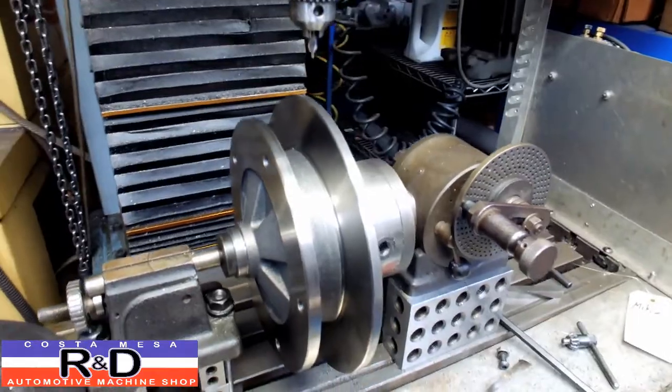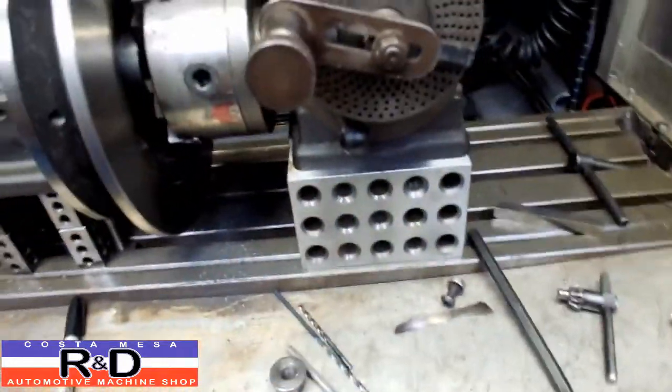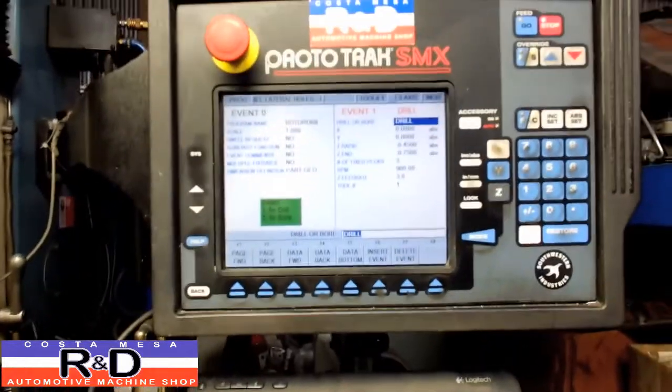We got a fairly simple setup here. We have our index head sitting on some 1-2-3 blocks here and some 2-4-6 blocks over here. We've written up a simple program. It's basically just one line.